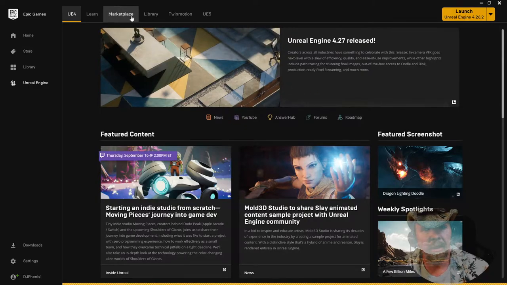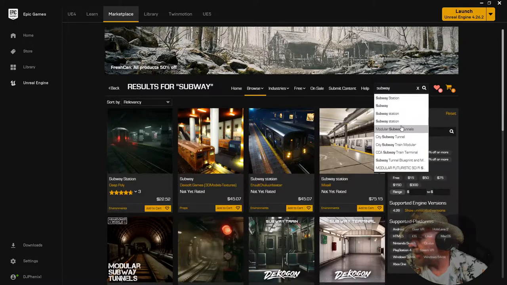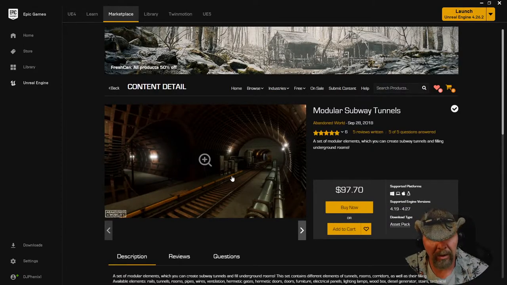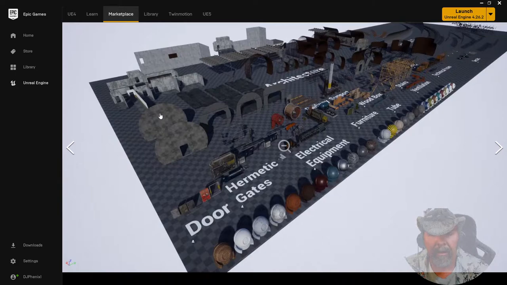Where is it? There it is. And we'll just type subway. I think it's actually modular. So building a subway, you want it to be... yeah, you're welcome. If I show you these things, some of you guys are going to need a box of tissues once you watch this. This is a modular tunnel here. Although it looks like a bunch of different tunnels, they're only really a bunch of models that are clicked together modular.